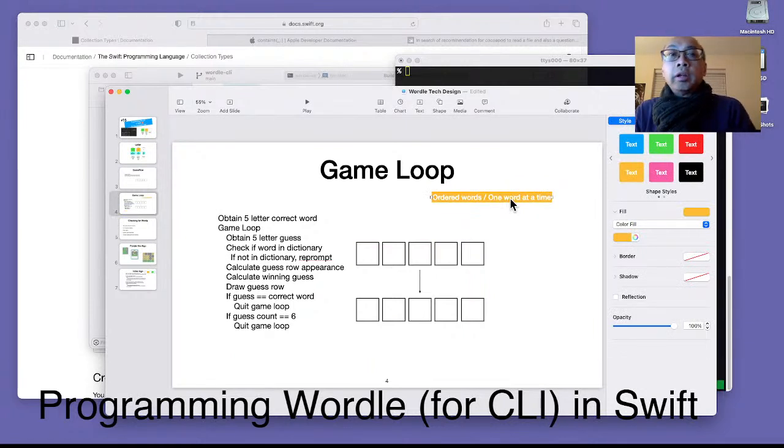When we play Wordle on the New York Times website, or when it was originally offered, one of the neat constraints was that it only offered one word per day, and somehow those words were ordered in a certain way.